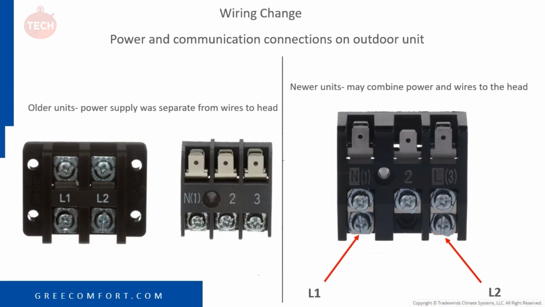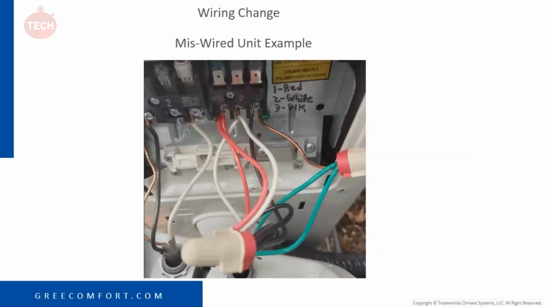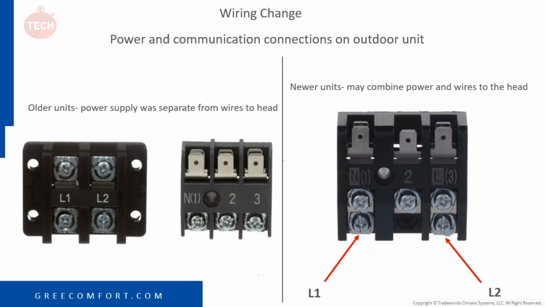The next slide is showing what a contractor did. As you can see, on the left of the picture, he tried running his main power coming into 1 and 3 at the top, not toward the bottom. And then of course he tried putting, this is a 2-zone unit, he tried putting 2 zones on one head. Of course, we had some codes. Again, like the picture shows here on the right, 1, 2, and 3 goes to your indoor head, and then the L1 and L2 would be where your power comes into the unit.